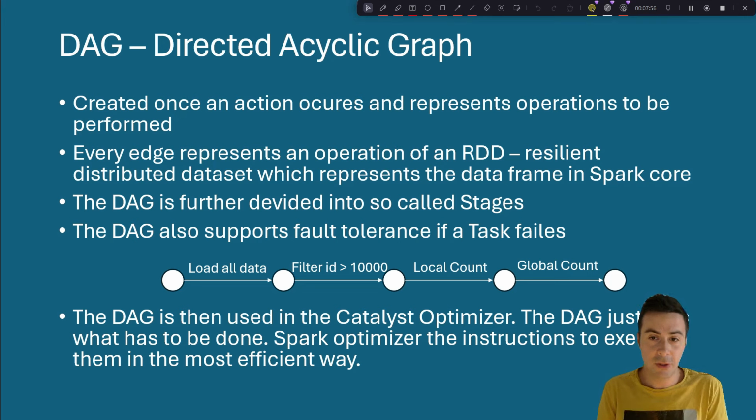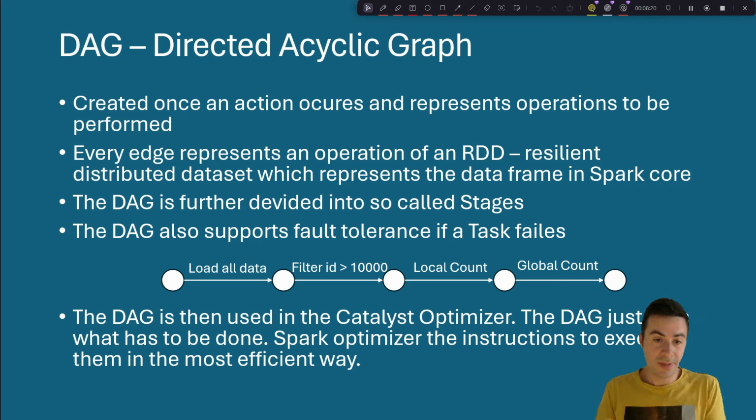Every edge represents an operation on RDD level, so resilient distributed data set. That's a core data set structure of Spark, and it represents a data frame in Spark core, basically. Also, the graph is divided into something called stages. We're gonna see in a little bit what it means in detail.